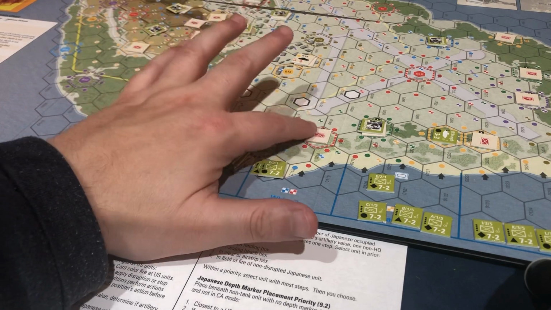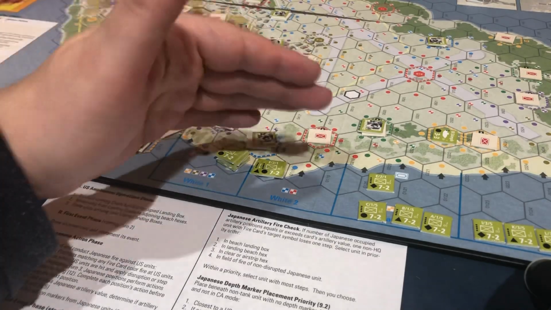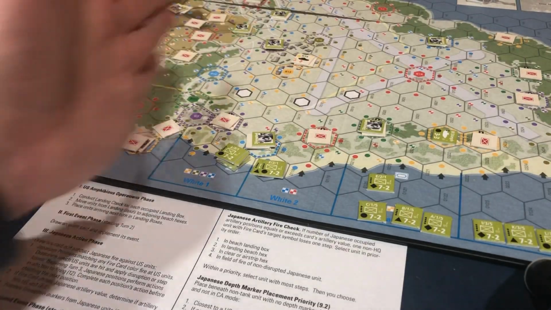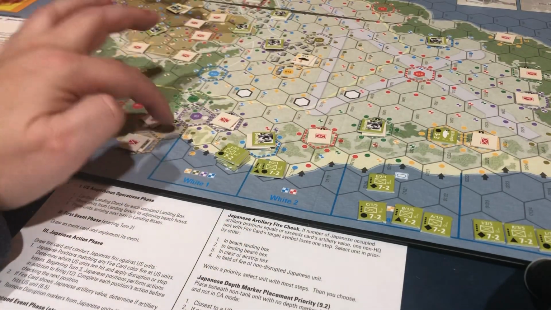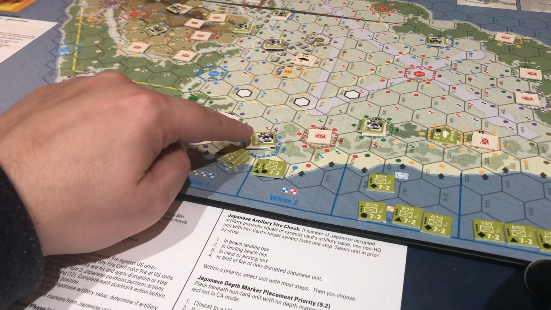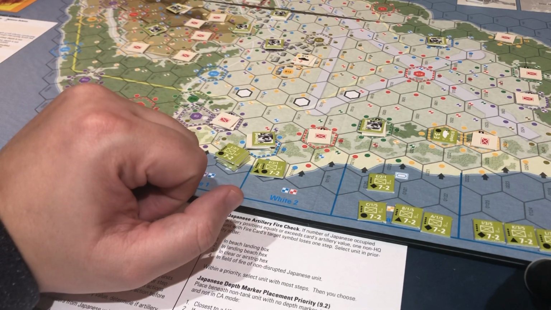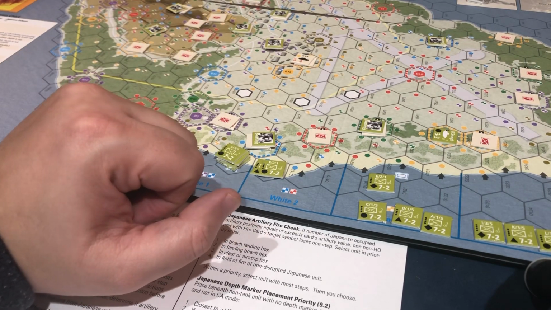Part of me likes taking these out before they get the depth markers, because they're going to get depth markers, and they go from left to right, it seems, because it goes by the lowest ID number. It's just that I've already committed to taking out blue, so why not finish the job? At least that's my thought, and it could be a dumb thought.